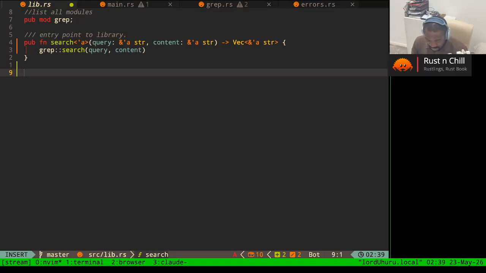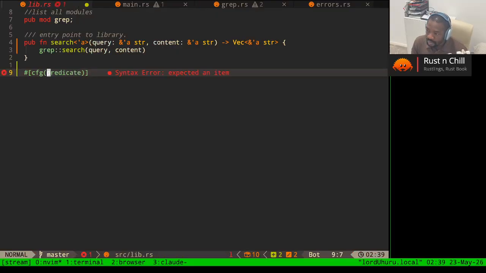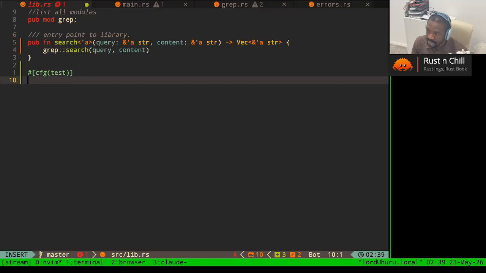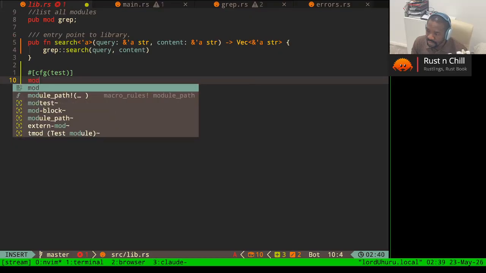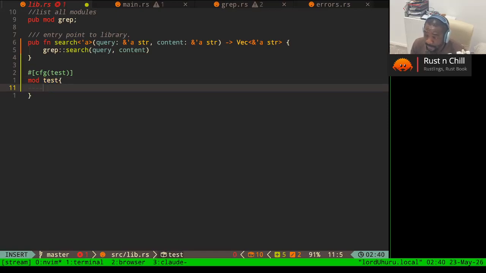So let's add the configuration attribute, test. And we add a test module, and we can now have our test methods. Yeah. So should do what?